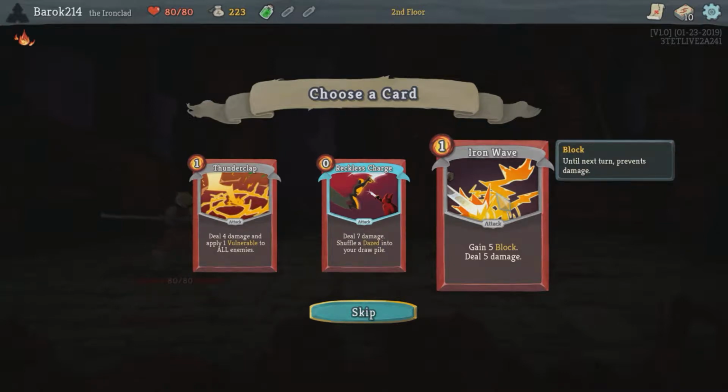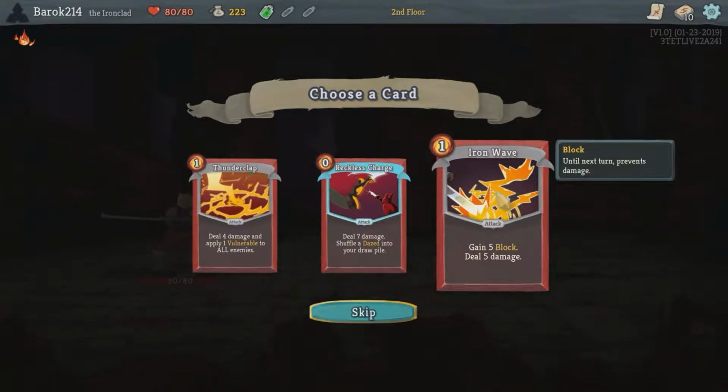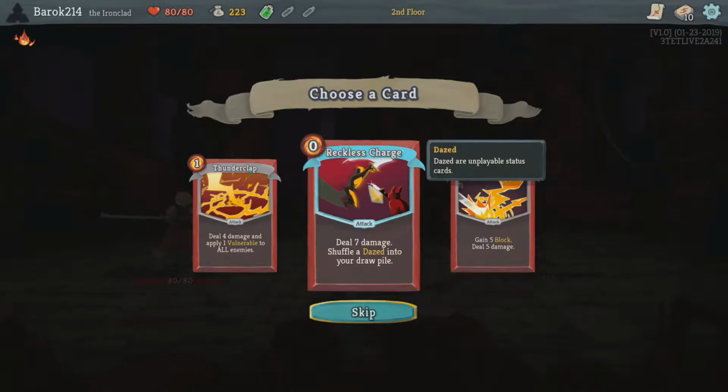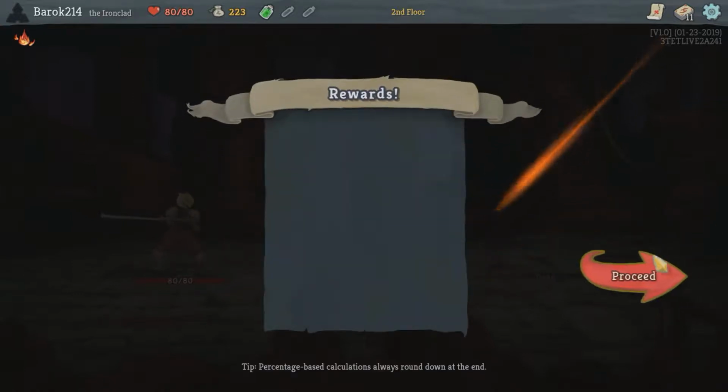That's good against Gremlin Nob. It's not that good against Lagavulin, or Lavavulin, I forget his name. It looks like a broom. I mean, any of these work, but Iron Wave just has so much value against Nob. It's a funny name, I know. But Reckless Charge, I like Wild Strike, but Reckless Charge, it is 0. Dazed, as you see there, it's unplayable, but it does at least exhaust when you're done. I'm gonna go with Iron Wave here.